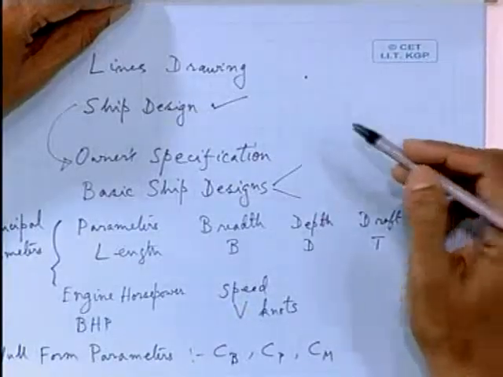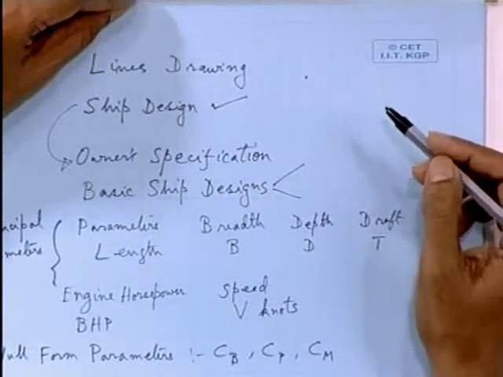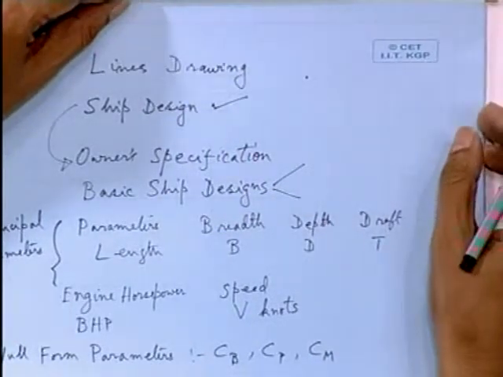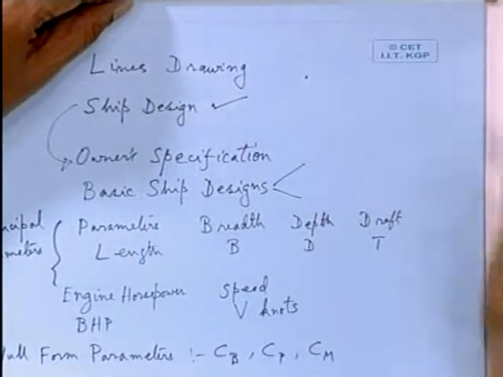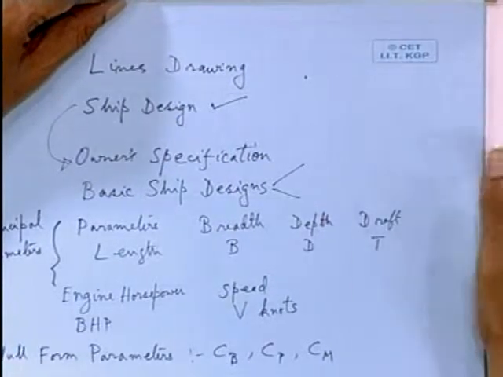So what one has to do is first gather all the data which conforms to ships built with more or less the same specifications. Normally shipyards have all this data of the ships that have already been built in the yard, isn't it? Otherwise they have to gather this data. So that is how the principal parameters are the first items that are normally fixed.